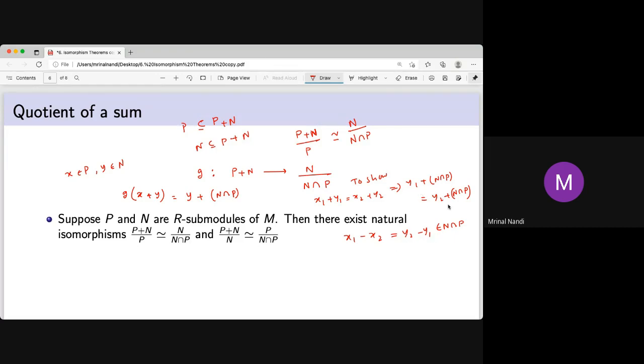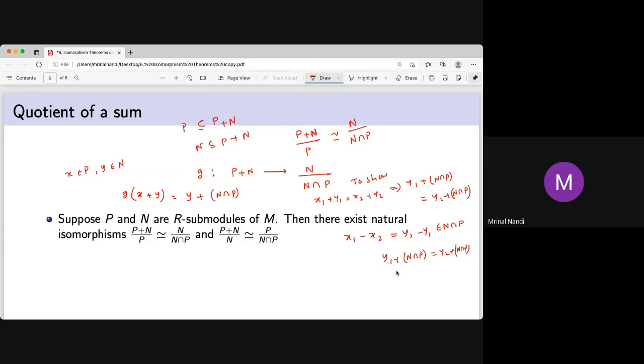Since y2 minus y1 is in the intersection, that means the set y1 plus this submodule is the same as y2 plus that submodule, because the difference is in the intersection. It is like the same thing as in a group: if the difference x y inverse is in that subgroup, then the quotient of x is the same as the quotient of y. You have seen this in group theory in the quotient group by some normal subgroup. So this is well defined.